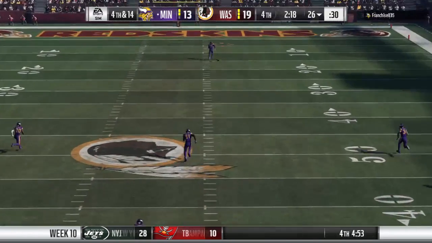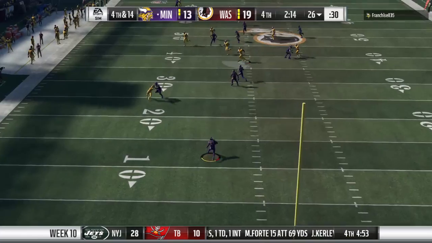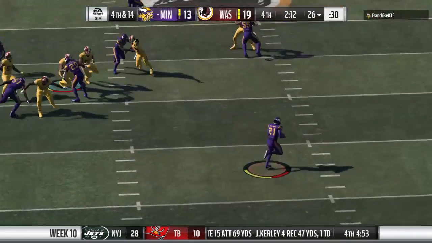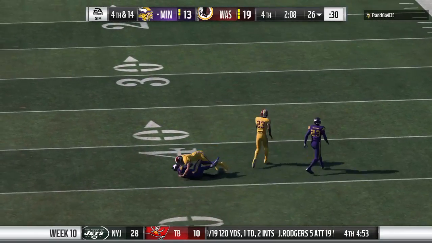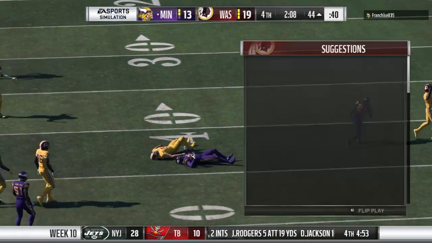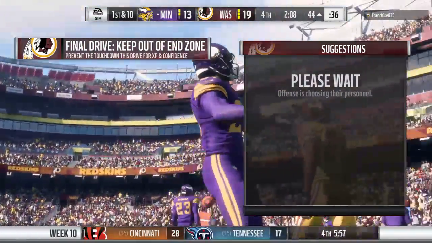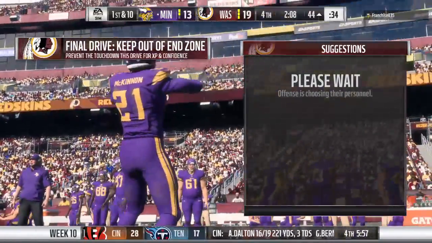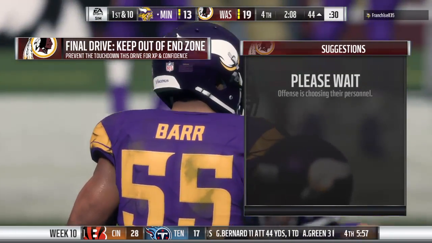He steps into this one, and this is a rocket. This is fielded at the 7. Might have been one man away from 6 points. As it stands, it's a huge return. And the Vikings, they'll be set up well as they take over in great field position. 1st and 10.